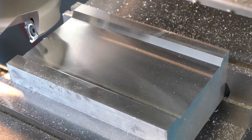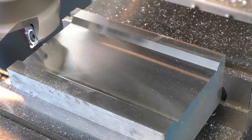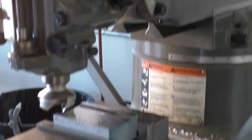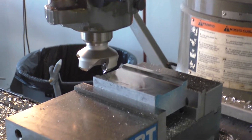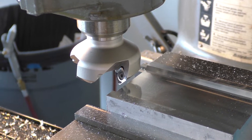The machine didn't bog down or anything, but the surface finish was beginning to look a little wavy. I think maybe I'd reached the rigidity limit of the machine. Note that in this test, the table is all the way up — I don't have any special riser blocks on the head or anything. But this should just show what's possible with a face mill, 2-inch diameter, in aluminum.